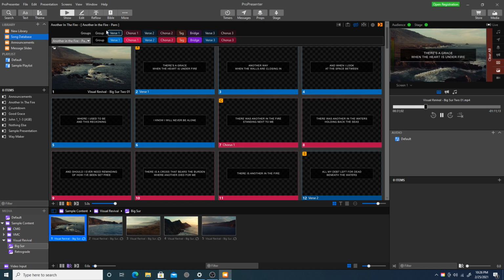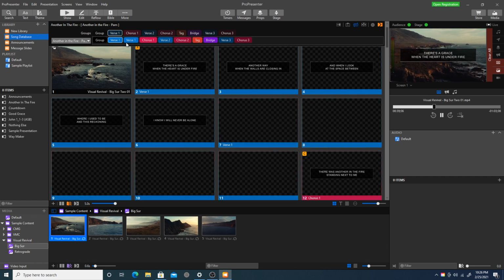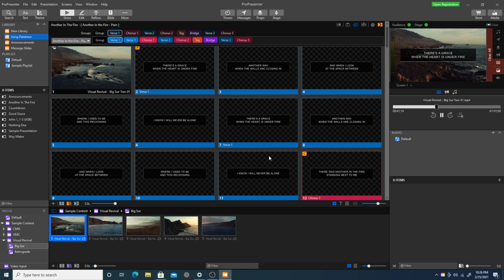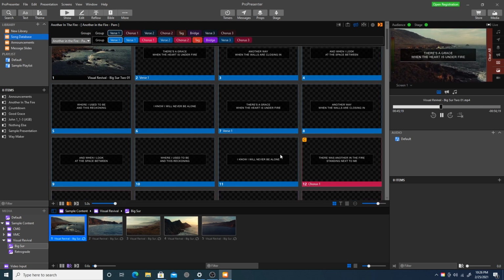So say for example on this one, maybe Pam goes through the verse twice. So instead of copying all this text, we just grab that verse 1 grouping and put it right after it. So it's nice that you can quickly drag things in the order that you need.